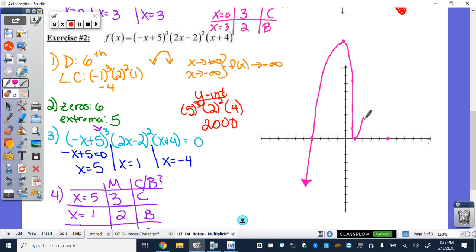And so then at the 5, it's going to cross, but because it was a 3, it's not like a straight cross. We got to make it wiggle a little bit. So I got to curve this around so I can wiggle through there. A second little wiggle. That's my arrow. Right here? Oh, that's part of this wiggle.